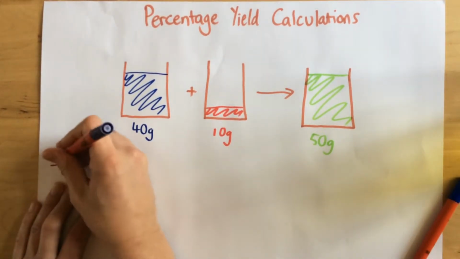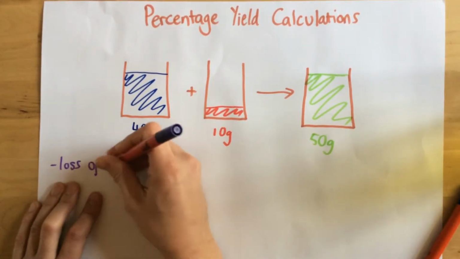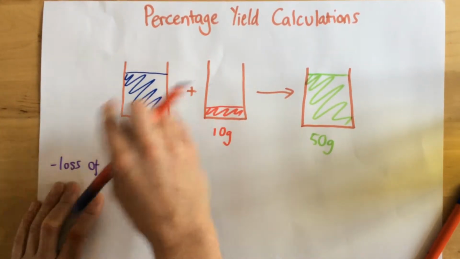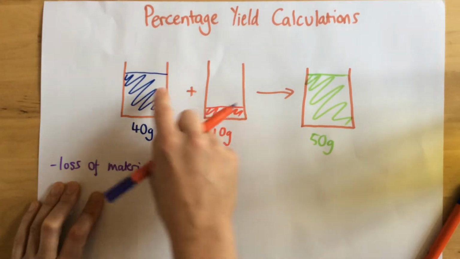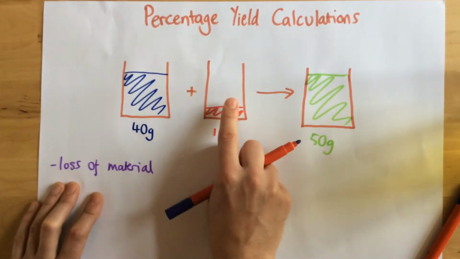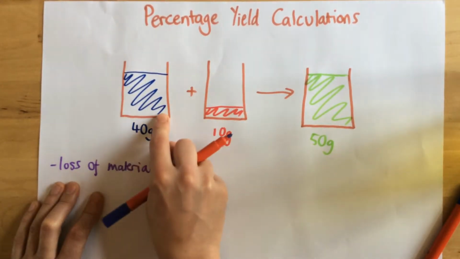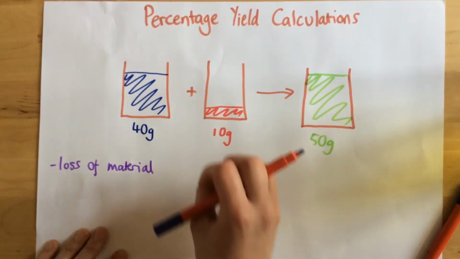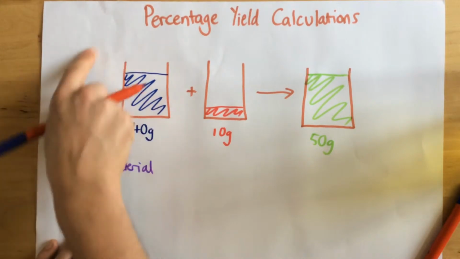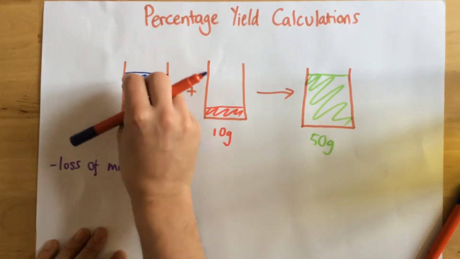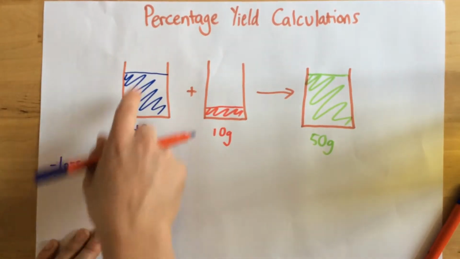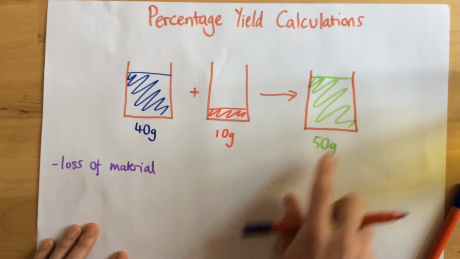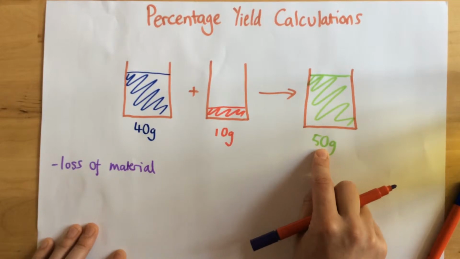First of all, we could have loss of material. So it depends upon what we needed to do to mix our reactants together. If we're transferring liquids from one container to another, some of those liquids could be left on the inside of the container. Also, if we were evaporating, some bits could just kind of spill out when the evaporation was happening. So we could lose some material, which means this number would go down a bit.